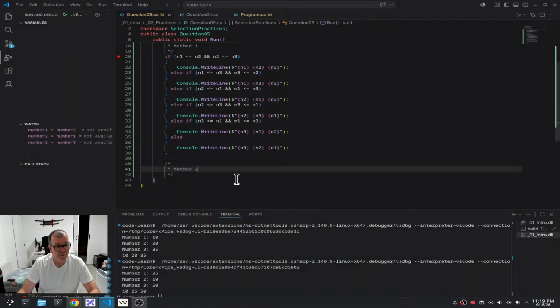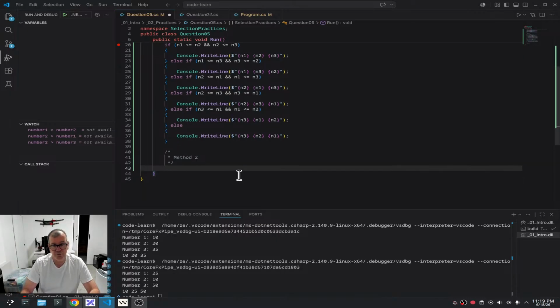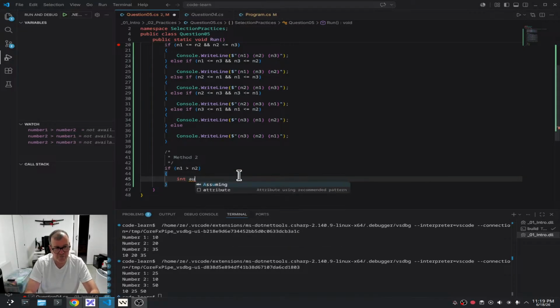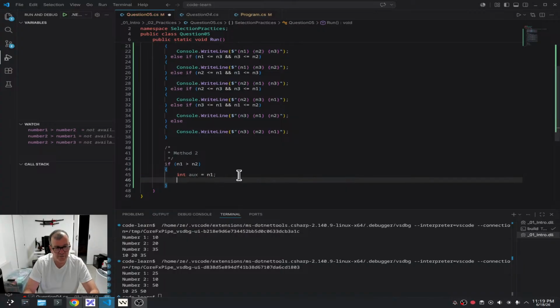So now, what is going to happen here? We'll make the solution simpler, because we're going to do this. If number 1 is greater than number 2, they are not in order. What do we do? Well, let's use an auxiliary variable to save N1.